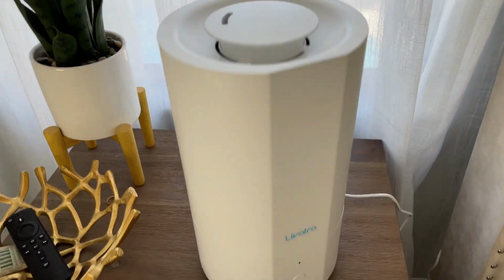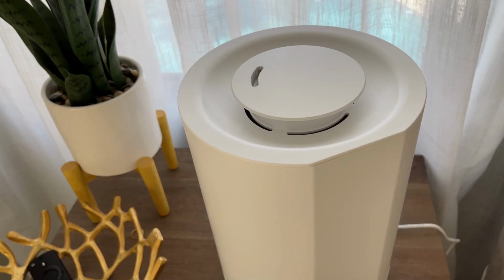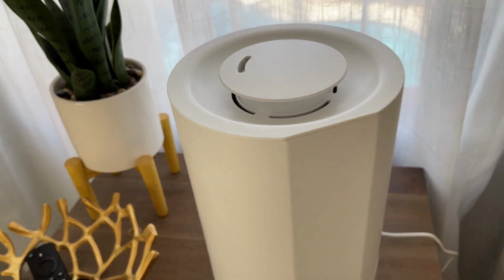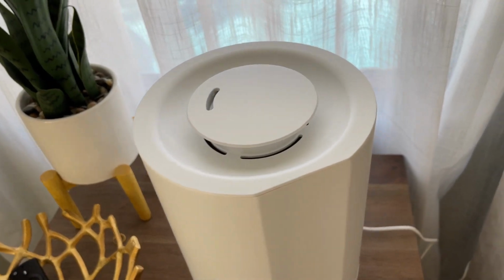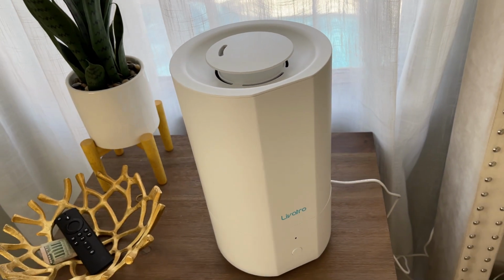And the best thing about this humidifier is it has a top fill, as you can see right here. So you can just fill it from the top. It also has an anti-leakage design that allows you to fill the tank without removing the top. This little cover right here, you can just pour the water here and it's good to go.